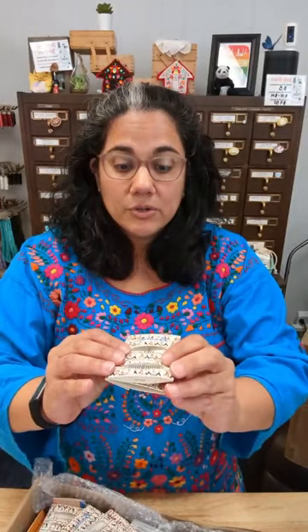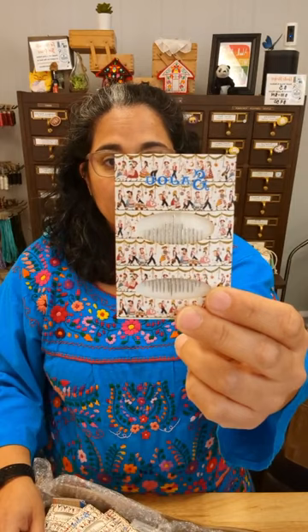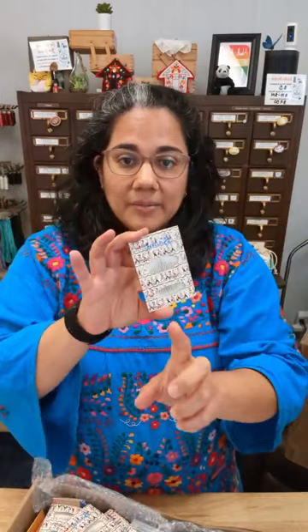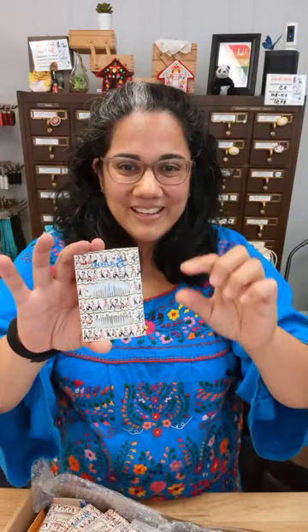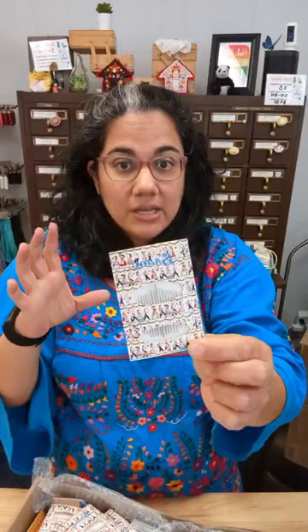The first box is from Maison Saju, out in Versailles. We've got a good restock of several of their needles and notions. This is their embroidery needle sampler pack — you get 15 embroidery needles, sizes 3 through 9. Remember with needles, the larger the number the smaller the needle, so the size 9 needle is the smallest in here. This gives you a nice assortment of Maison Saju embroidery needles to try out and see which size you like.